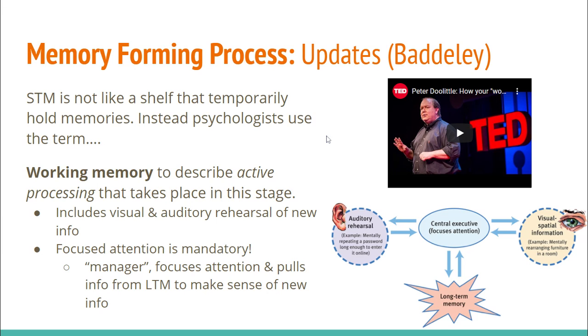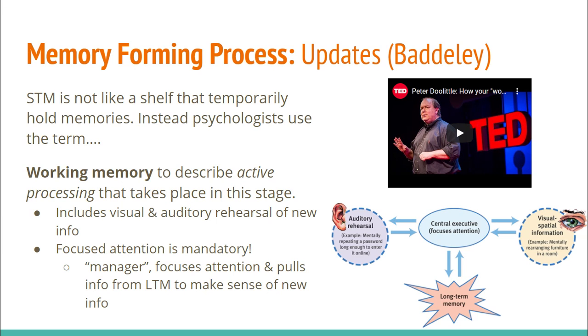More recently though, really in the last 20 years, short-term memory has been revamped a little bit in the way that we understand it. It's not just an automatic process. In psychology today it often gets referred to not as short-term memory, but as working memory. This implies that it is an active process. Our short-term memory is not just hanging out there. It's our memory where, if we aren't working on it, it's not going to become a long-term memory.